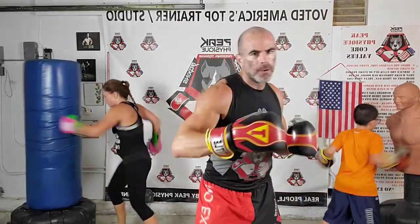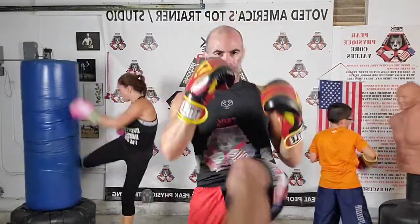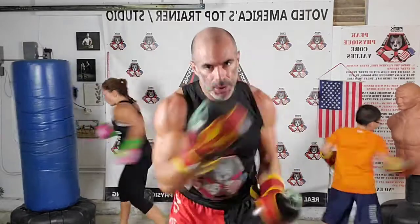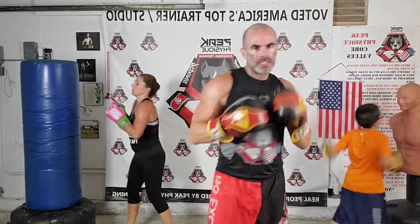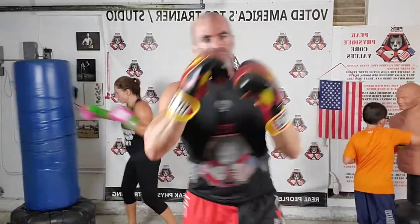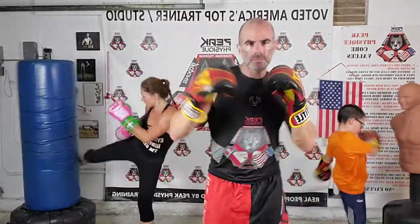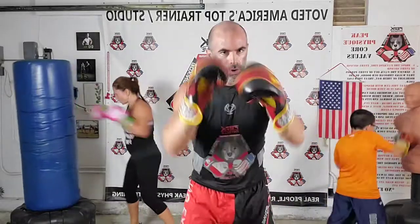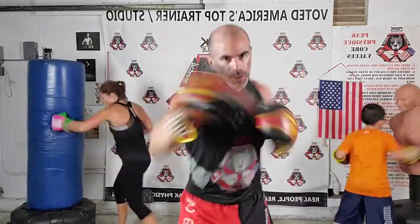Three hooks. Nine straights. Four uppers. Three hooks. Six straights. Opposite side, alternate straight. One upper. One hook. One straight. Five straights. Opposite side kick. Seven hooks. Finish opposite side elbow. Nine uppers.